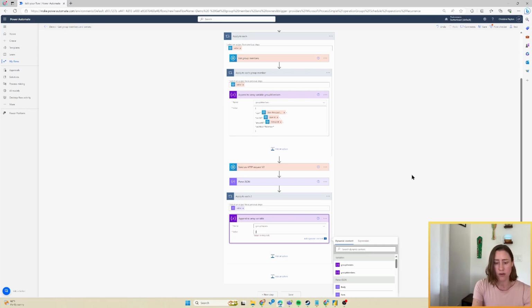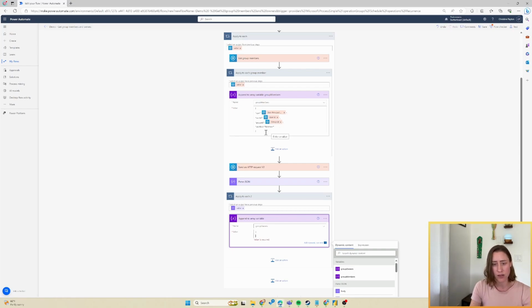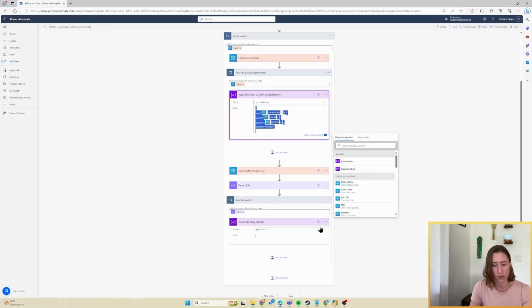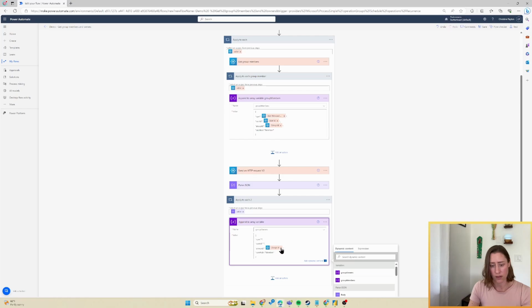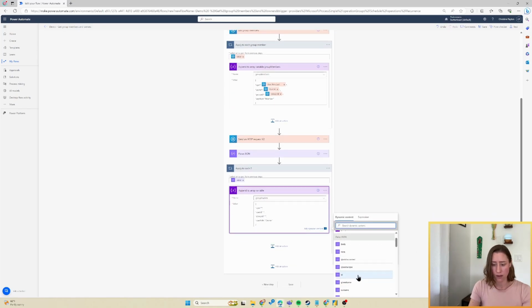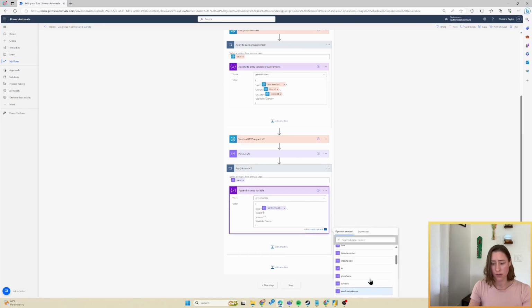So I'm going to do brackets, and then you can just copy paste this and then update things if you want to. Maybe I'll do that here just for clarity's sake. Take those out, but use the same structure as before. So remove this, and we're going to change this word here to owner. All right, so for our UPN, we're going to want the user principal name from our parse JSON step, and insert these between the double quotes. And ID for the user ID. For the group ID, we want the same group ID as before. That one was this one down here.